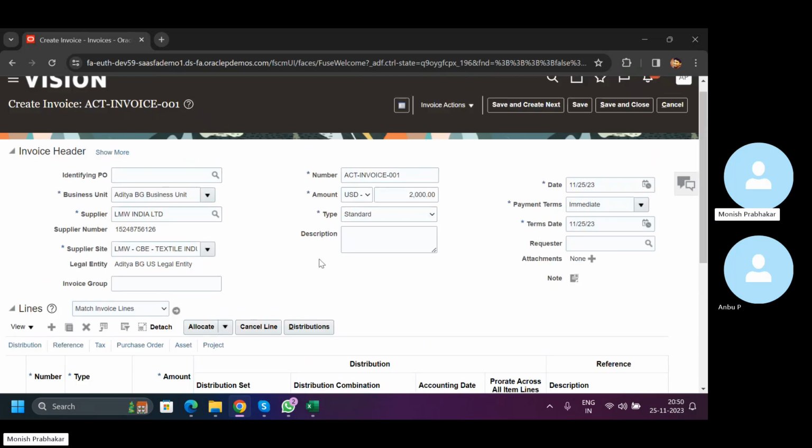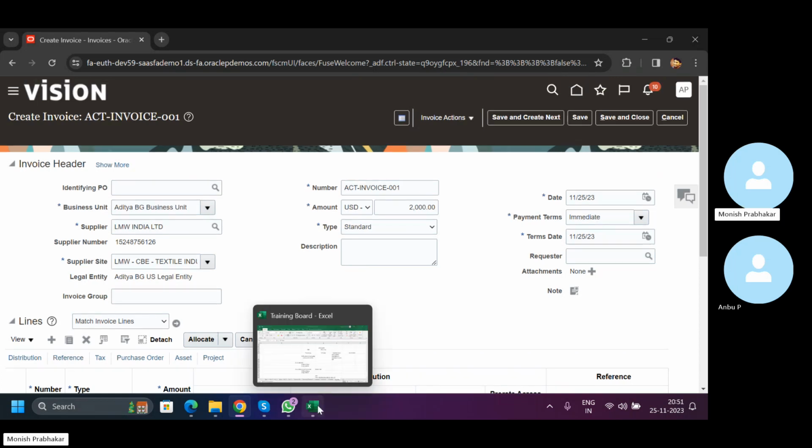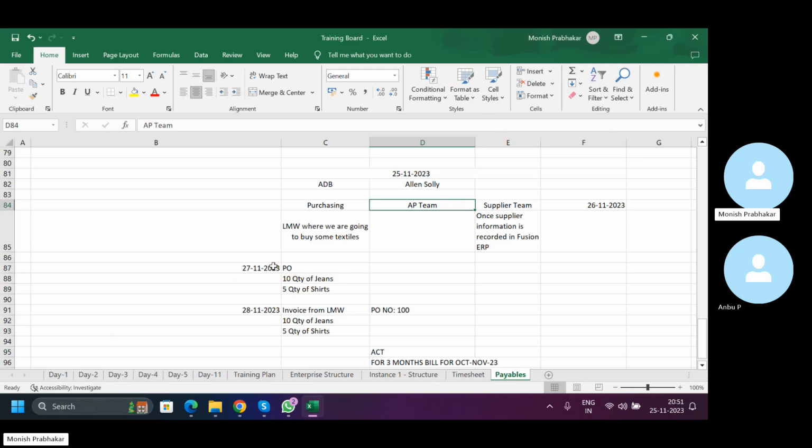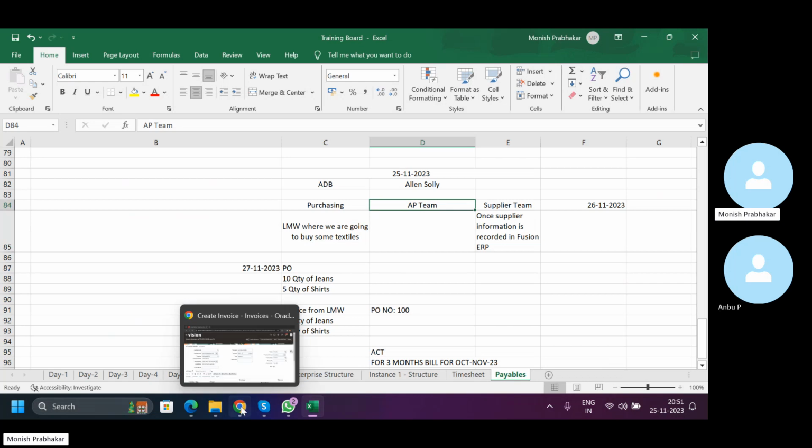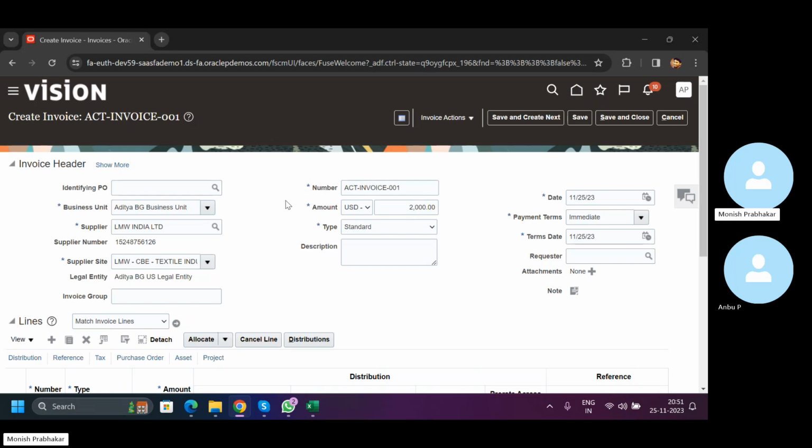So once they make the payment, that supplier will receive the payment. Now why we are doing this is, let's say if you are having 200, 300 suppliers, you may receive many invoices. Correct? So the accounts payable is for that only. Those things you will create as an invoice and then you will make a payment.